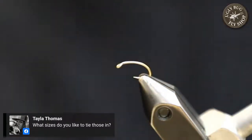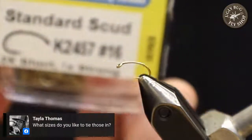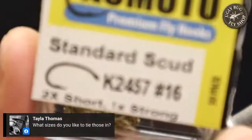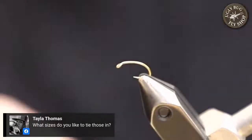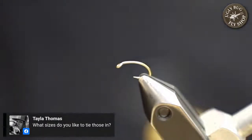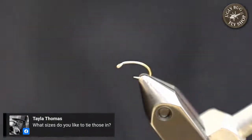And I should tell you, I'm using this Komodo scud hook. Gotta get closer to the hook of the manual there. There you go. Ooh, a little further back. Close enough. Okay, and I like these Komodo hooks because they're not crazy expensive, and I think 50 come in a pack, which is pretty cool. Thanks for the question there, Taylor. Y'all keep them coming.